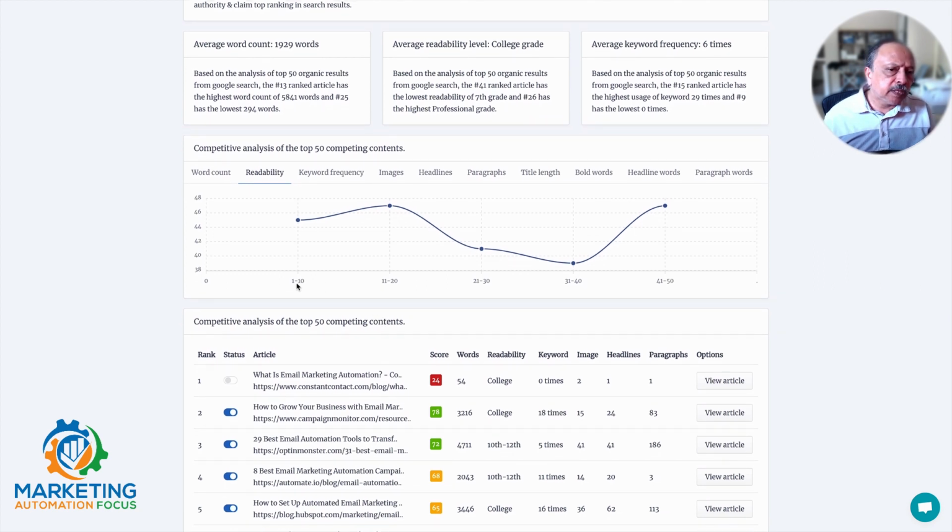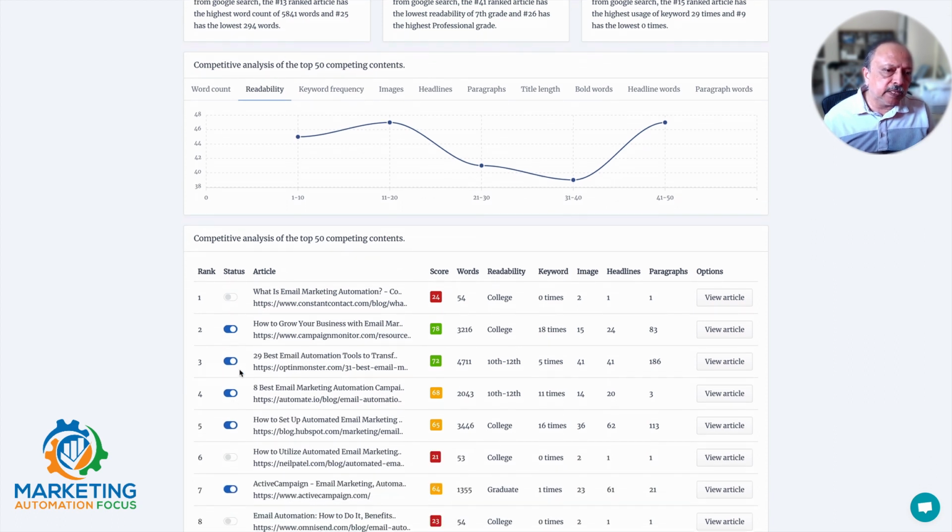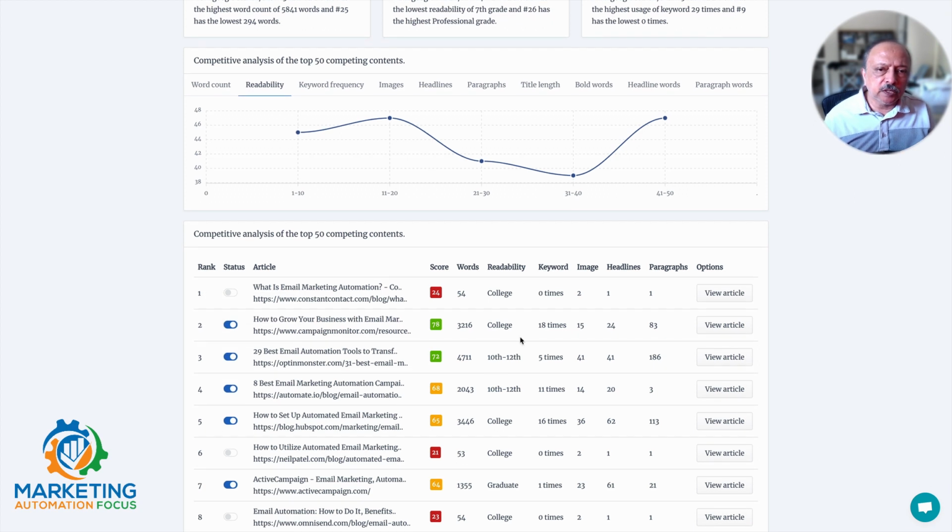In this case, my status here is turned off. For certain scores it automatically turns off the status, which is kind of neat. You can still turn these on or off as you wish, based on your judgment and analysis of what you prefer in terms of all these metrics: score, words, readability, keyword, image, headlines, paragraphs.